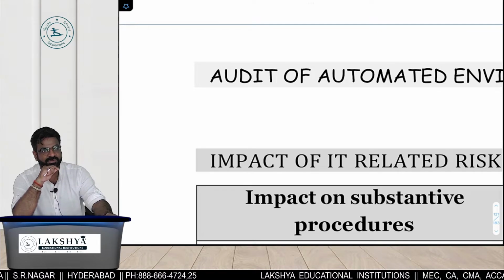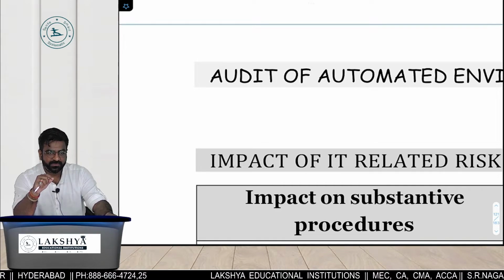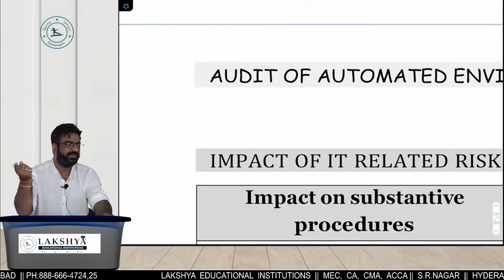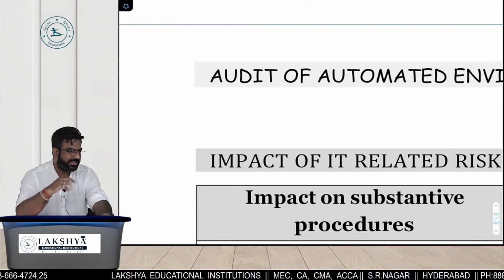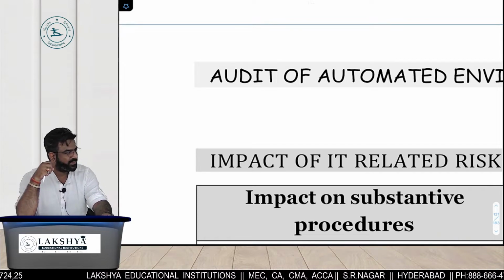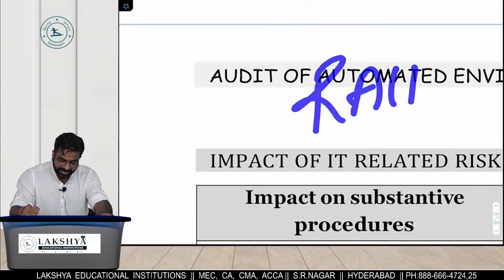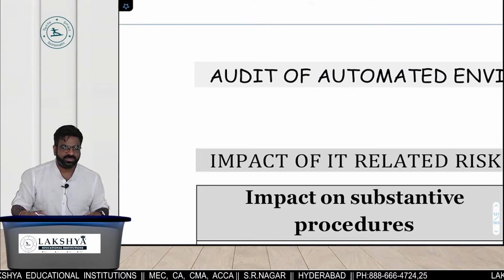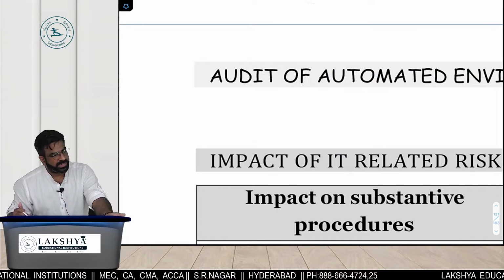You know that fact? 20 times you have to delete the same data from the same system. On the 21st time, I will not be able to retrieve that information, but up to 20 times, if you have deleted, I can still retrieve that information which you have already deleted. That software is known as RAID software. Did you get the point? Now these are called auditing tools, which we apply on their accounting tools.